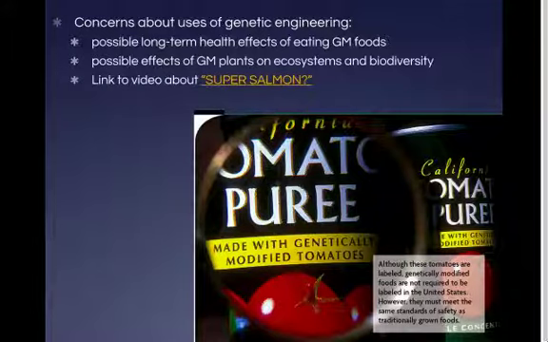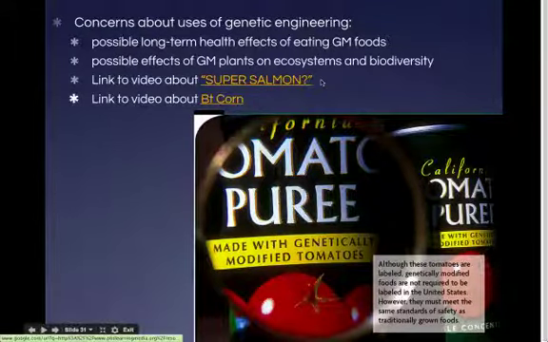All right, so this is the point where I said that you can kind of stop after you finish the screencast and you can pick one of these two different videos. So I linked to a video about super salmon, and that's a video that goes through how we've been able to genetically modify the growth hormone in salmon to make them almost twice the size. Therefore, farmers that have fisheries that raise salmon can get more product yield and actually increase the productivity of that farm. So if you're interested in that, you may watch Super Salmon. If you're interested in the BT corn that I previously talked about, you can click there.